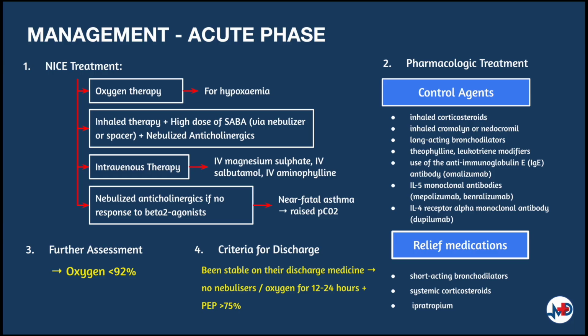If patients are acutely unwell, they should be started on 15 liters of supplemental oxygen via a non-rebreather mask, which can then be titrated down to a flow rate where they are able to maintain an SpO2 of 94 to 98%.